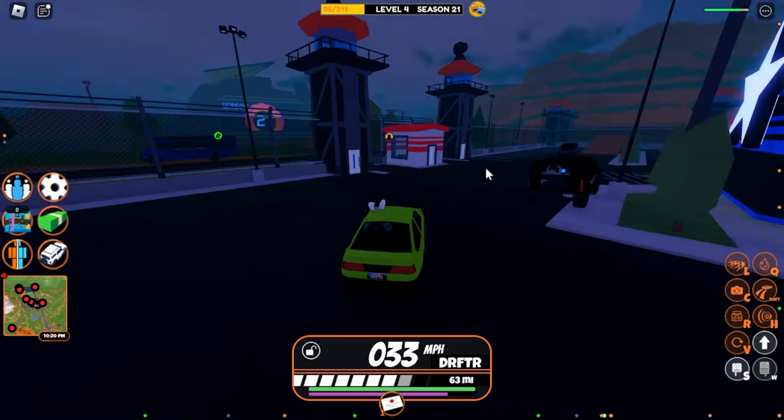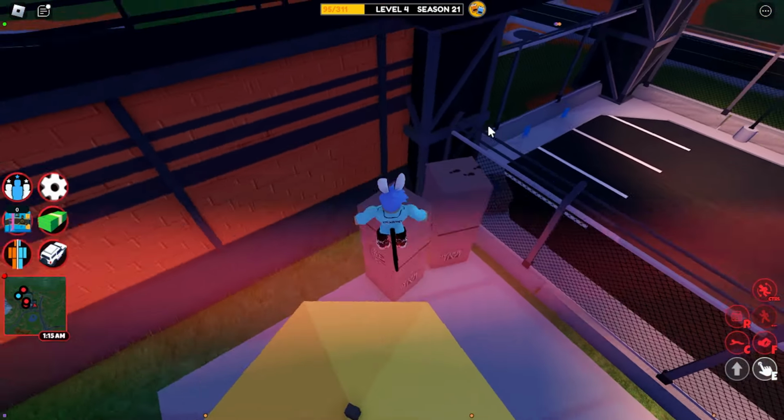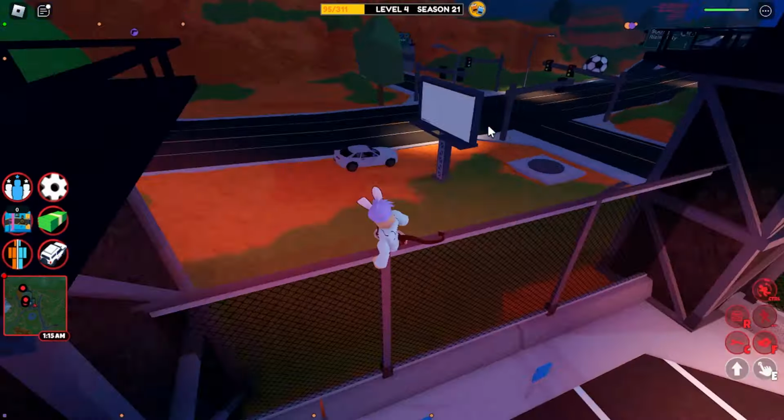And also guys, if you're willing to escape without trying to get through here and then just going out and waiting to become a criminal, all you have to do is go here and just jump. This might take your health a bit, and there you go, so easy.